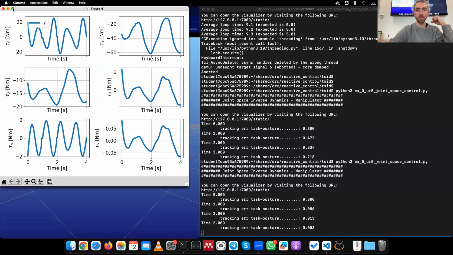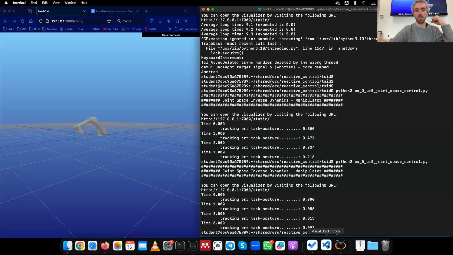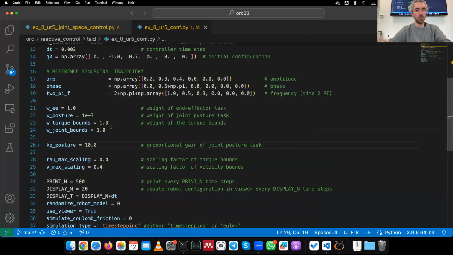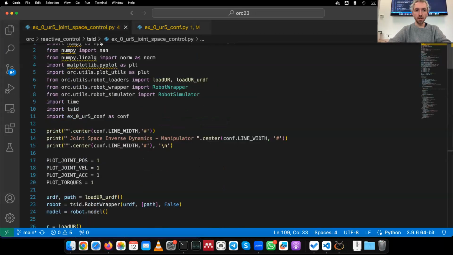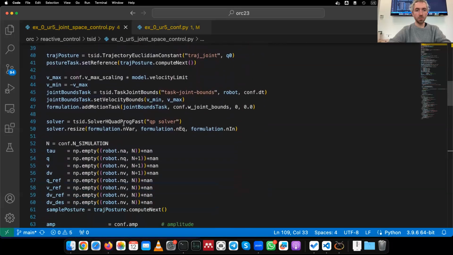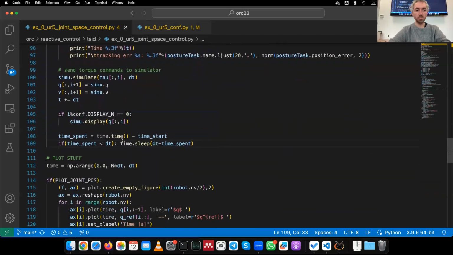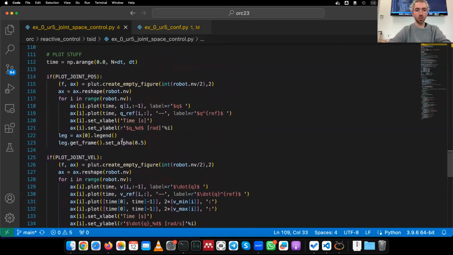And here we have the joint torques. Again, discontinuity here. Okay. I don't think there is much more we can do with the script because it's so basic that it doesn't allow us to really change much.